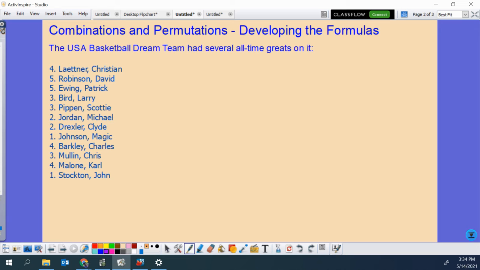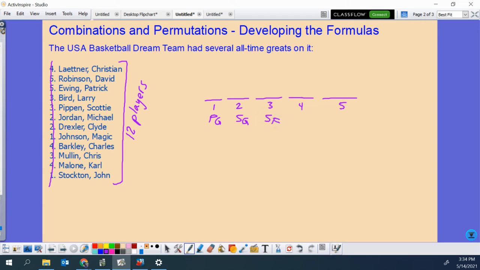how many 5-person lineups, 5-man lineups are possible? You have 12 players here on this team. And we're trying to choose 5 players. And the thing is, we're going to say position matters first. So not that the players' assigned position matters in terms of what they normally play, but we're assigning the players to actual positions on the floor for the game. So you got the point guard position, the shooting guard, the small forward, the power forward, and the center. And again, you can put any player at any position.